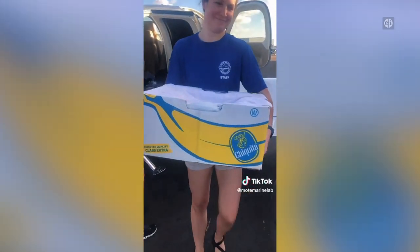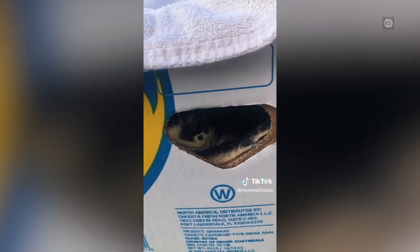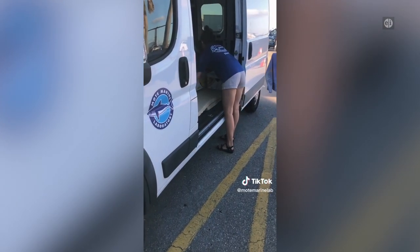We recently visited the turtle hospital at Mote Marine Laboratory, where they're able to rehabilitate cold stunned turtles back to health. 12 Kemp's Ridleys arrived from Massachusetts on a flight with Turtles Fly Too. And we are happy to report several have officially gotten their clean bill of health, thanks to the hard work and compassion of those at Mote Marine. Let's take a look.